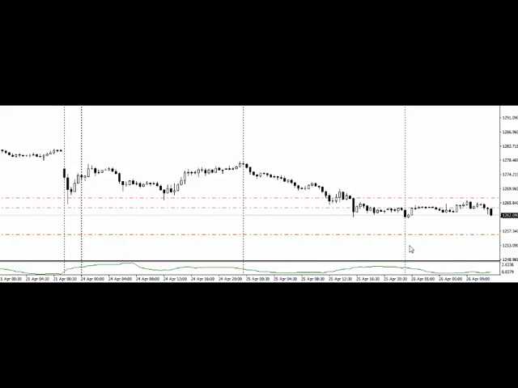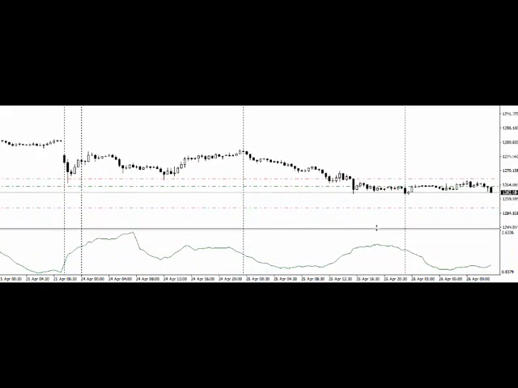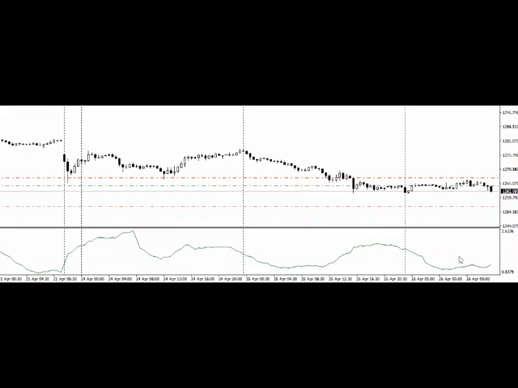For stop placement within a day, I would recommend to use not the daily ATR but the ATR on the time frame you are working on. For example, for the 30-minute chart, which is my working time frame, I have ATR equal to 1.23. So to have my stop secured, I should multiply it by 2, and my stop loss would be something like 2.5. That would be my stop loss.